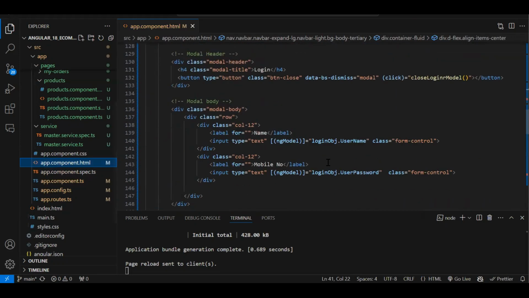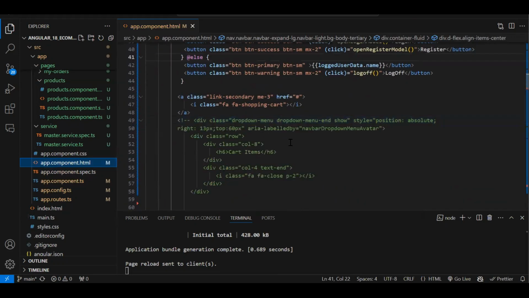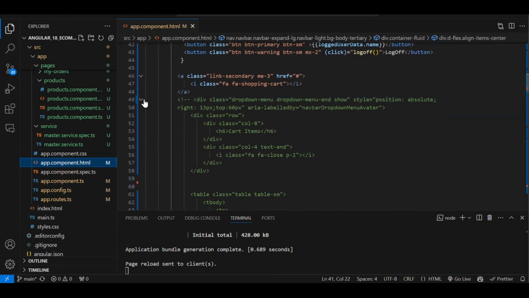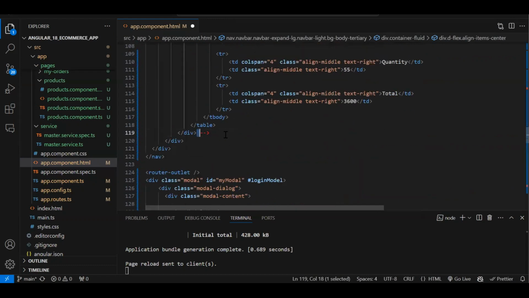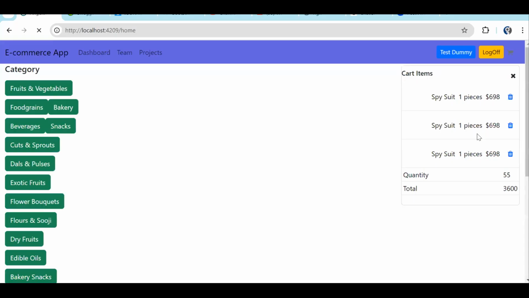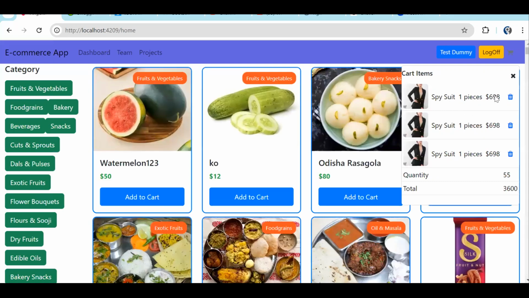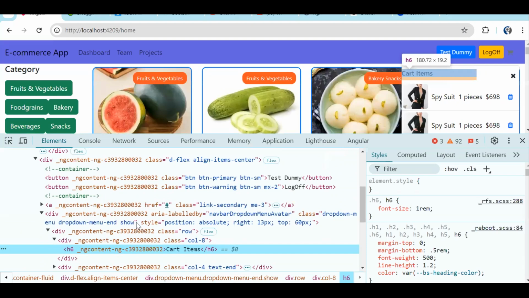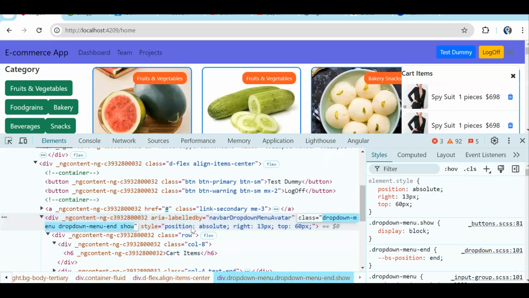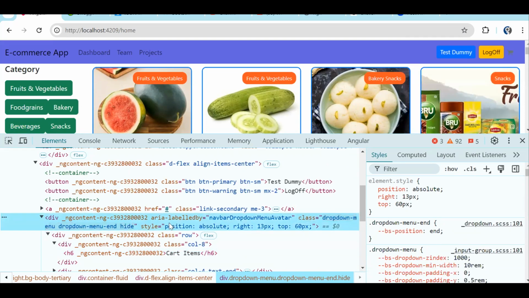Now in app.html, we had that HTML code there. Let me just uncomment this. If I save, you can see this is the cart we have. Now this cart should be visible once I click on it, correct? So for that, I think some CSS will be there. Let's make it dynamic. So this show class will be there. If we add hide class, yeah, it is getting hidden. So for this div, we just need to add hide and show class on the click of this, correct? Now let's try.